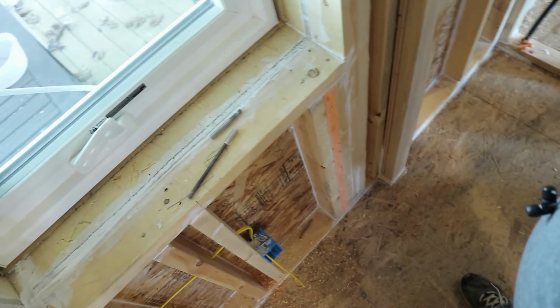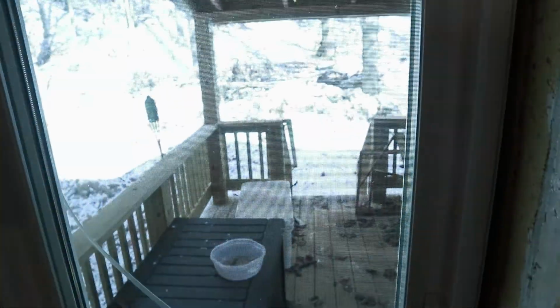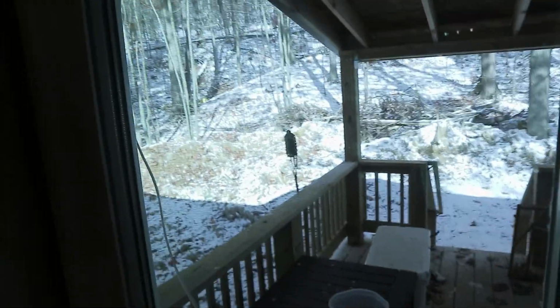Because again, the coil's outside, and I started at 80, but that was also when it was 80 degrees out, and now it's 24. So there's less pressure in there because it's all contracted and cooled down and shriveled up.